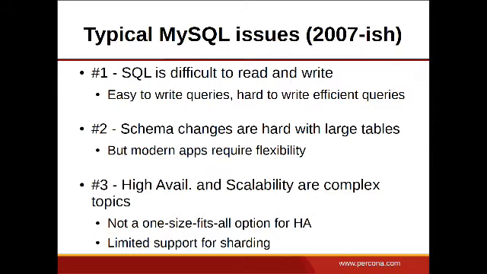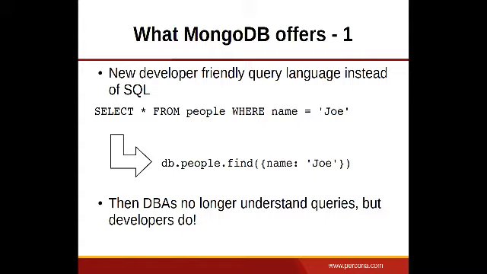Now let's see what MongoDB can offer. First, SQL is difficult. With MongoDB, you don't have SQL. You have a new developer-friendly language that you can use. So instead of writing select star from people where name equals Joe, for instance, you have another syntax that you may or may not find friendly, but at least the goal is that most developers will find that this is easy to use. And the funny thing is that in the SQL world, DBAs understand the SQL language.